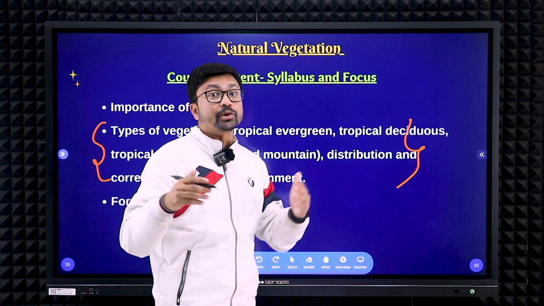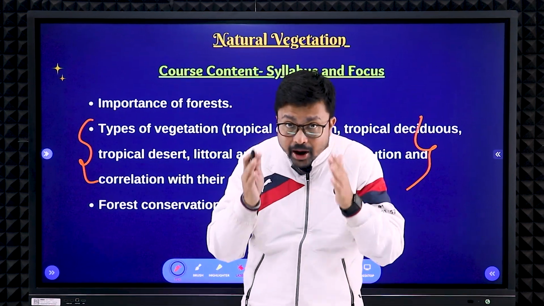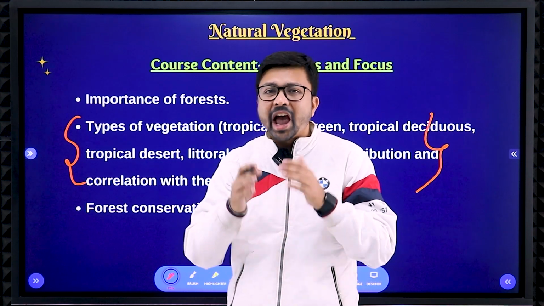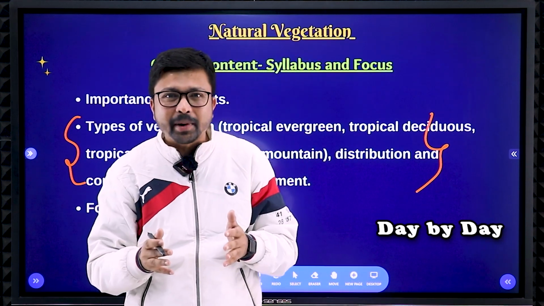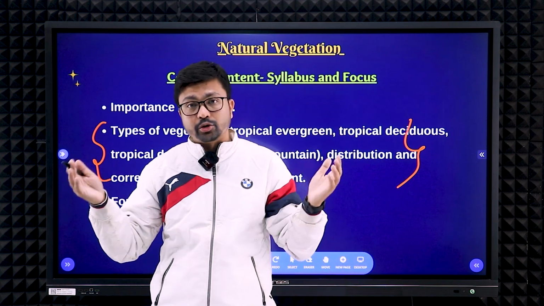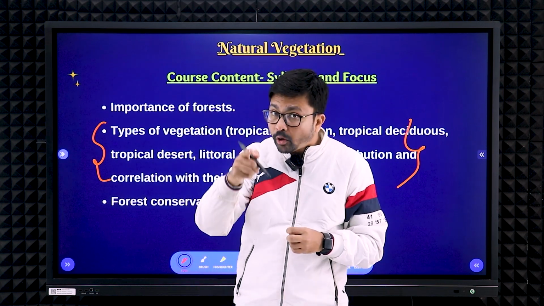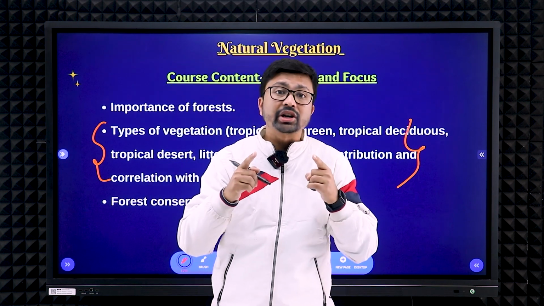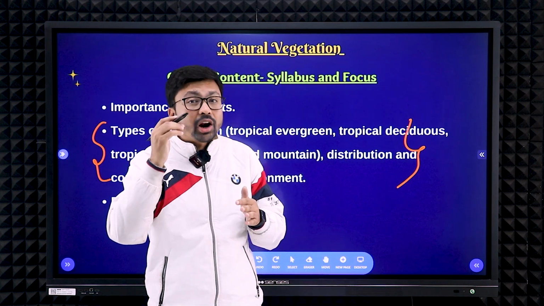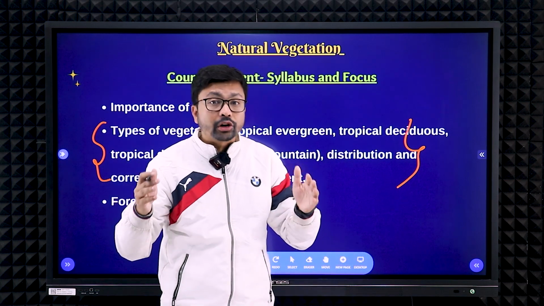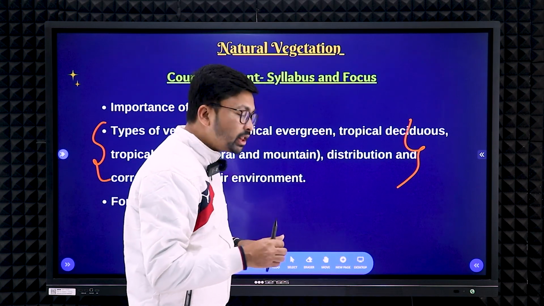Next, forest conservation. As you know, the amount of forest is declining day by day. But forest is so important that we will first study the importance of forest, which we all know. Now, if the forest is declining, it will be dangerous for us. So the government has also taken some strategies and policies to improve the forest quality and the amount of forest. That we will discuss in this part.